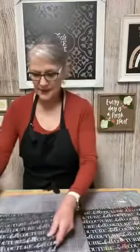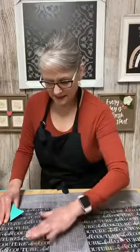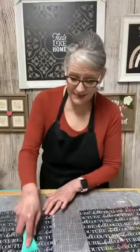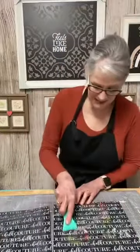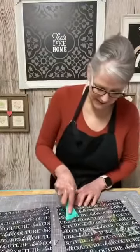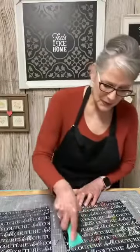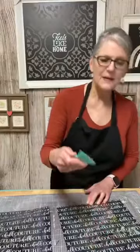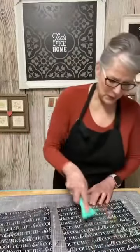Let's work on this one and see. Still kind of feel. I think the other thing I did was I used a board eraser, and I don't think you want to do that because it leaves little pieces of the sponge stuck to it. Let's try this one and see if we have any better luck. This one seems to be scraping up more gunk. Oh yeah. You see the stuff on my scraper? Lint from old projects.